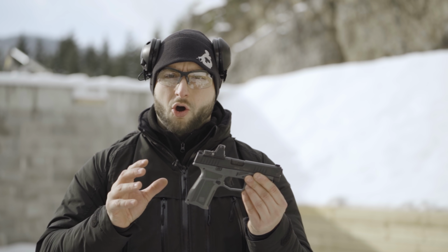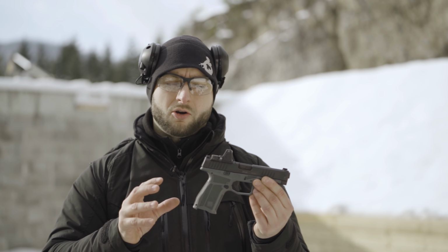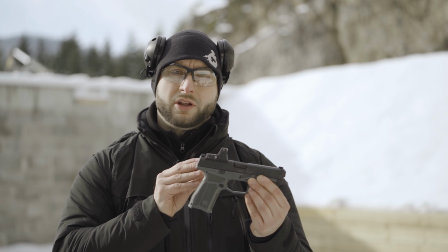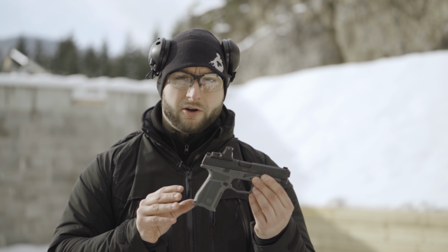Please don't try this at home. We did this in a controlled manner on a shooting range, but even if you disassemble a gun with a loaded round in the chamber, it will not fire.